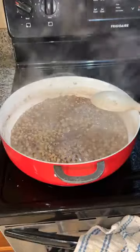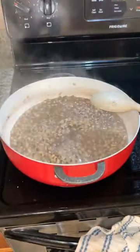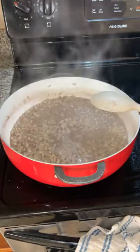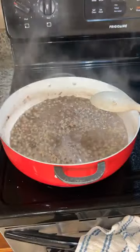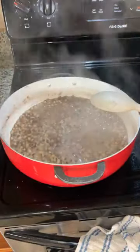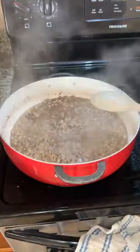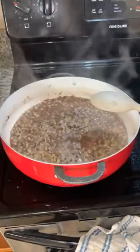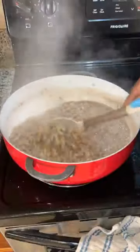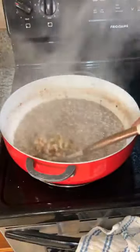Now you can add the salt and allow the salt to go into the beans. But prior to that, do not add the salt or your beans will not cook. You'll be at it for a long time. And you ain't gonna see no progress because you didn't listen, just like I did when I was younger. My mom told me. So I'm gonna let this cook for another 5 minutes so the salt can penetrate through these beans.